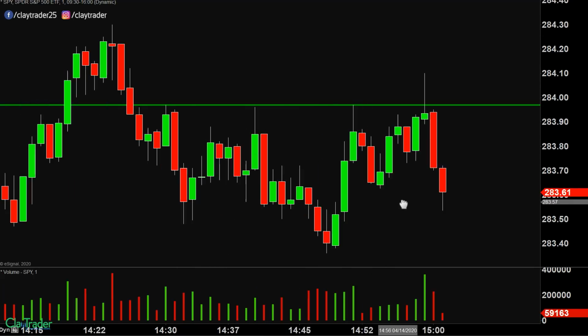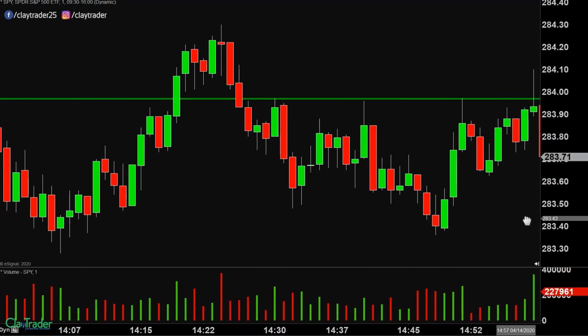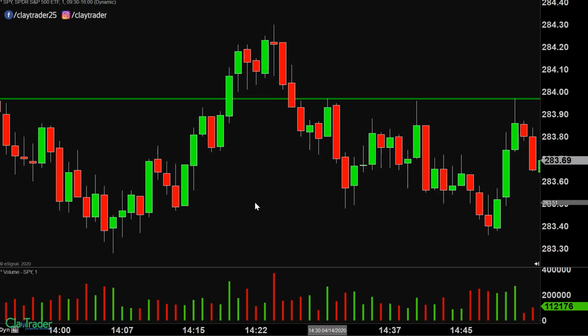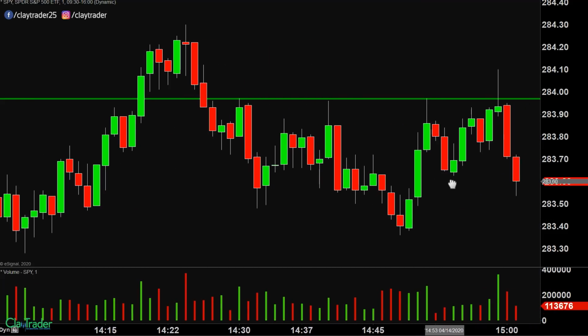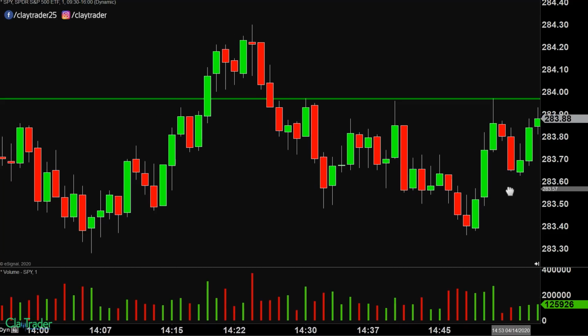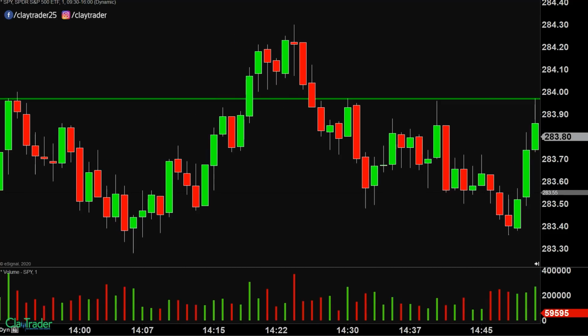But just as a final quiz, to make sure everybody's on the same page, let me find a candle here with a decent range to it. So there we go. This candle here, first question, what color is it? It's green. Because it's green, we know that this line down there represents the open. That line represents the close. So in this green candle, over 1 minute, the price closed higher than where it opened.